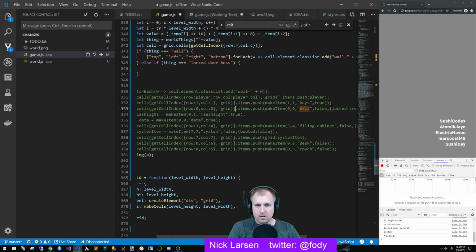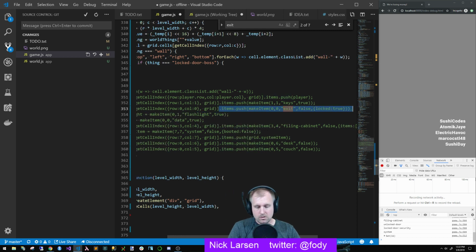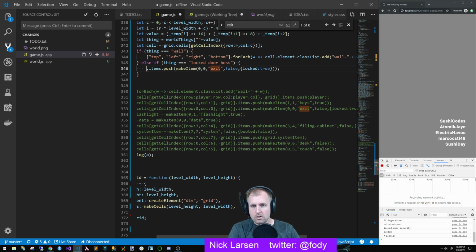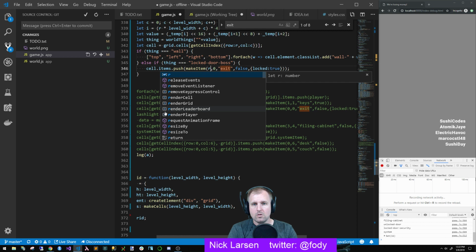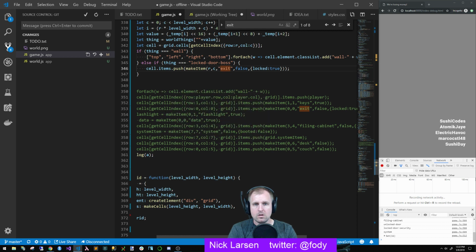Then what we want to do is say grid.items, cell.items.push make exit, row column. Locked is true. Let's see what else we can figure out here.